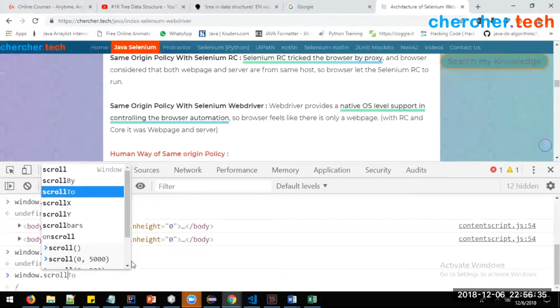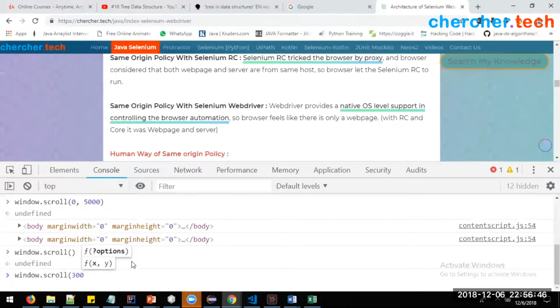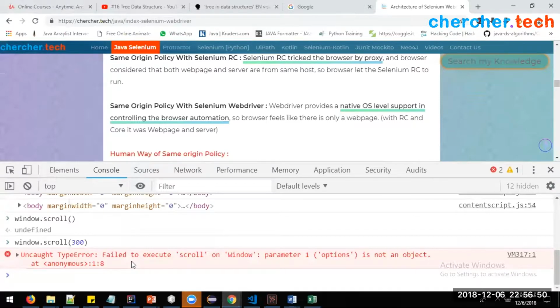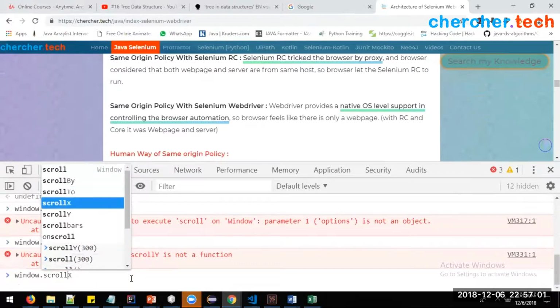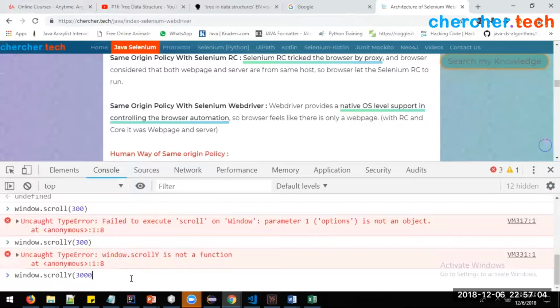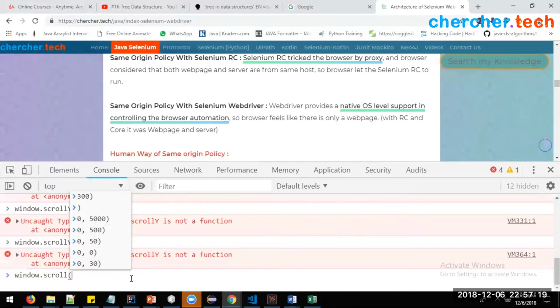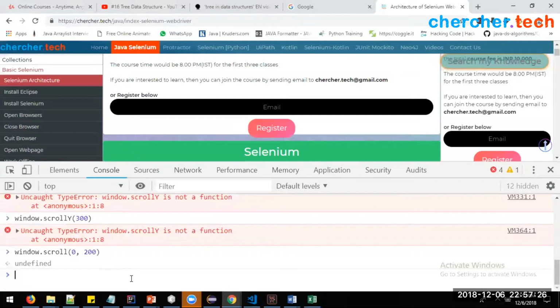So you can use scroll x and scroll y. Scroll x is for scrolling horizontally, and scroll y will be used for vertical scrolling, something like 300. If I give it, it will go. Scroll y. So if you guys can see it, scroll y is not a function. It says it's not a function, but we can at least use the scroll. As of now, just use and manipulate it using this one itself. It will move here and there and you can perform it.